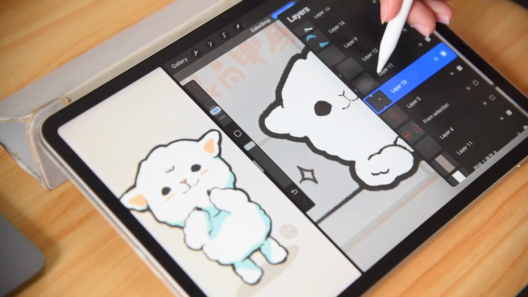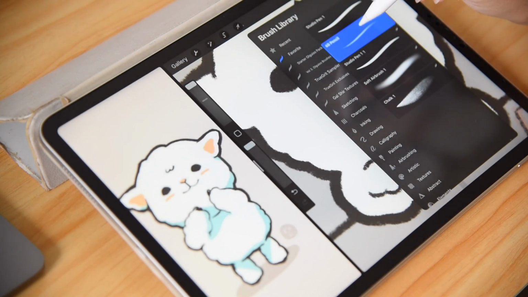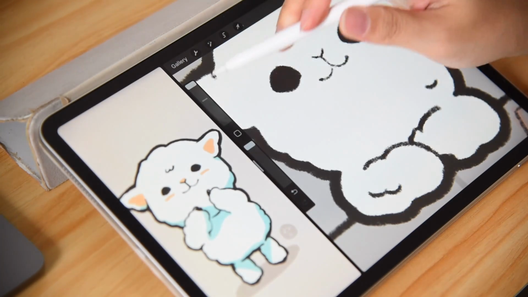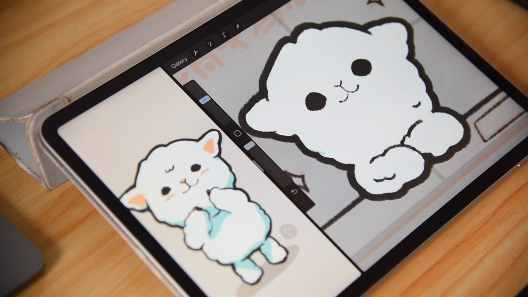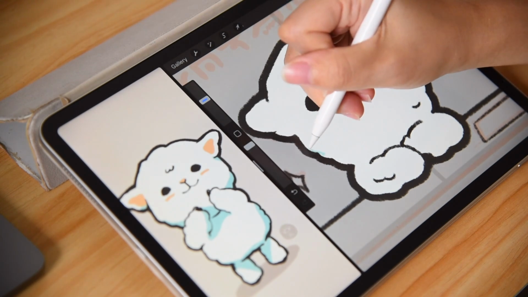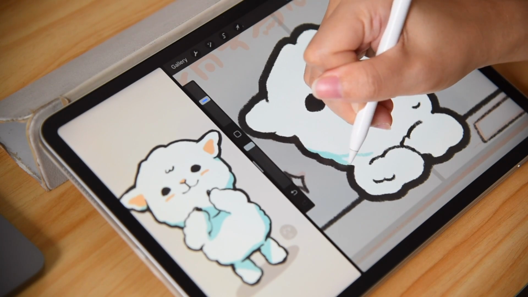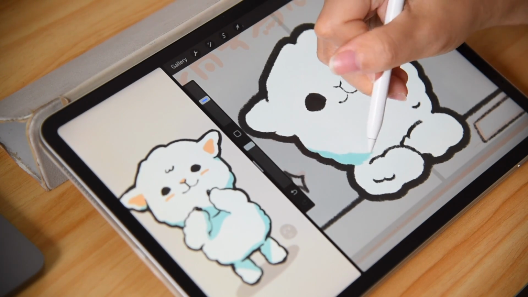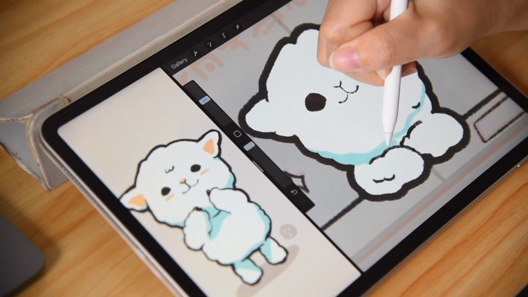And like this. So the next layer, I'll be adding in shades. I use 6B pencil. And I would start coloring the shade. Like this one is looking up, so I imagine the light would be like straight up from his face, which means his side of the face and his chin would be blue with shades.